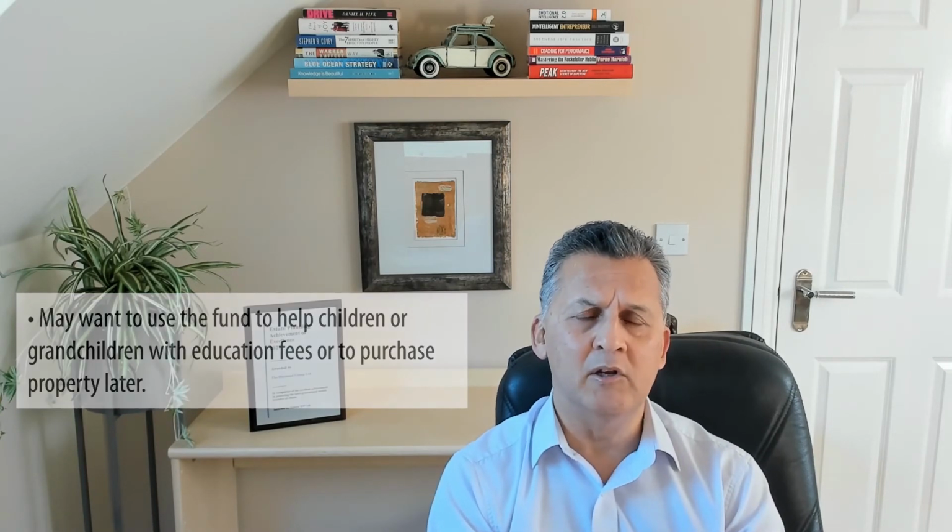So it's extremely useful to allow the problem not to get any worse for inheritance tax, and all growth is outside of the estate while still retaining access to the capital. Now, obviously for us, we're saying to clients, well, look, by the time you're around 75, you've got to live 7 years to get that value out of your estate. So around that age, one should be looking to pull the money out of the loan trust and put it into either another trust or gift the money out directly to children, depending upon what the client wants.